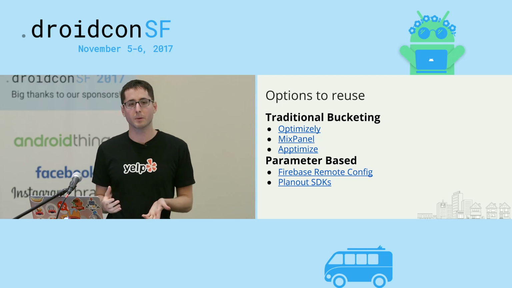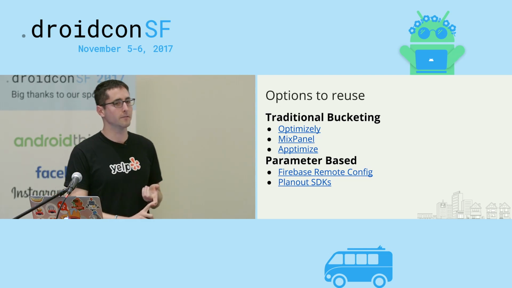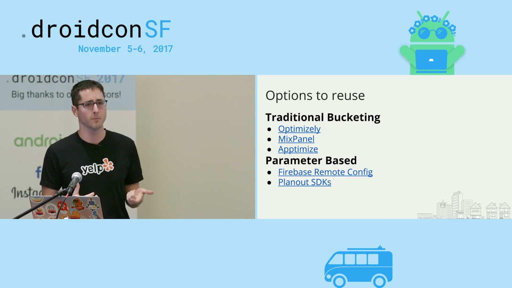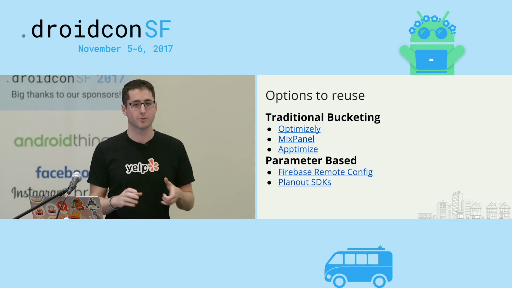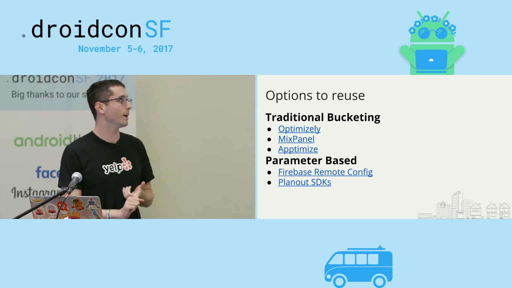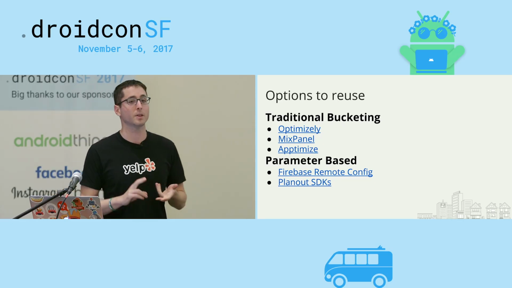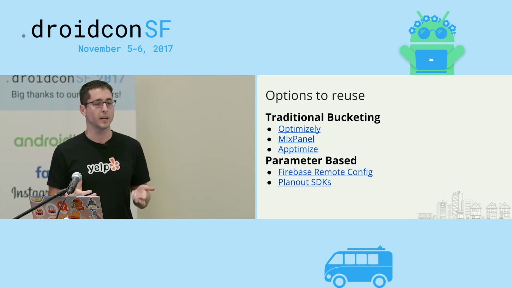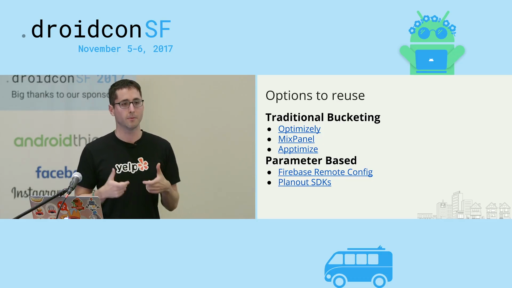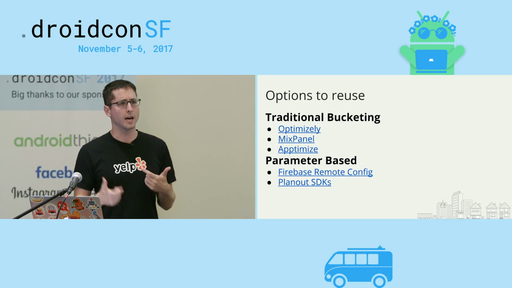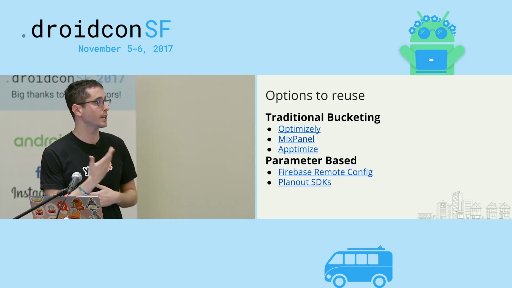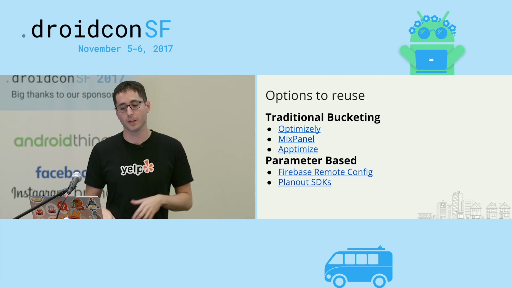If you're looking to do something parameter-based, Firebase Remote Config is a good way to get started with this, but it isn't really an experimentation platform. It's kind of like shoehorning Firebase Remote Config into this situation, but it can do a lot of this type of parameter stuff. The other thing is Facebook's PlanOut library, which is fully featured and provides a lot of really great ways that you can interact with this type of parameter experimentation. It also has a lot of primitives for different types of experiments that you might want to run. So take a look at that if you find yourself wanting to build that type of system.